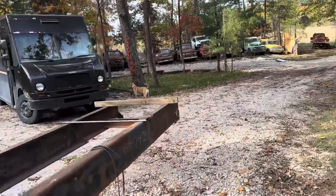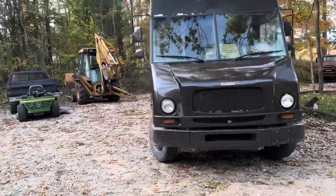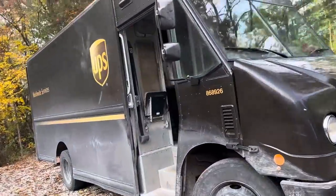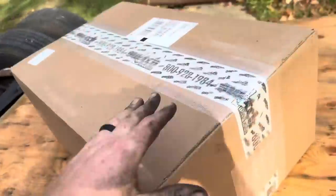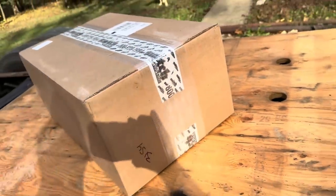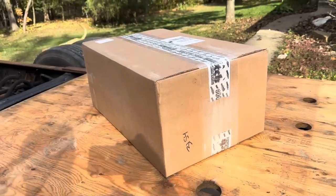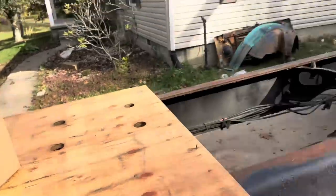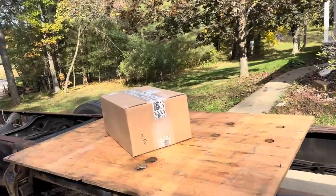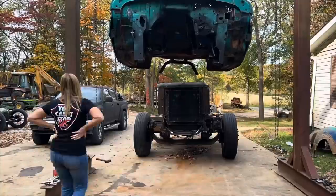Well, ain't Minnie. So you got you some treats. Pretty sure this is some air ride stuff for the van. Got me something good? Yeah, I think I got. Check it out. Look what we got. We got some suspension parts. So that's probably most likely the airbags for the Grumman van. That's exciting. We got parts coming in on the daily. He is romping on that truck, ain't he? But that's pretty cool. We got some more packages inside for the Grumman. Get this thing going. I know. Babe. Okay.